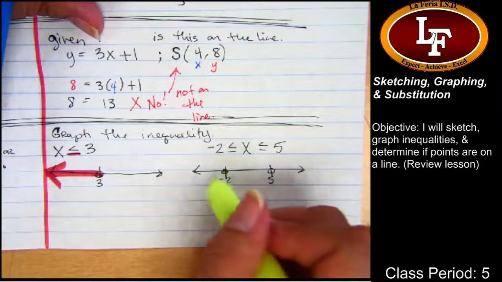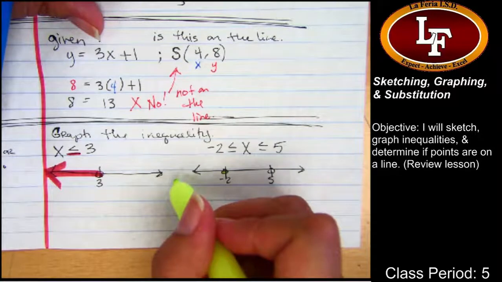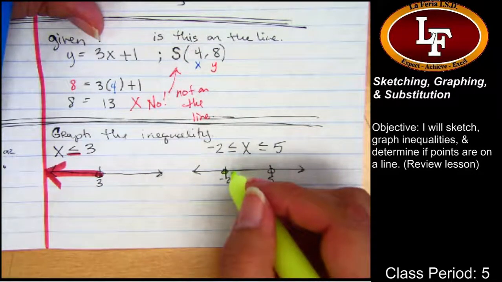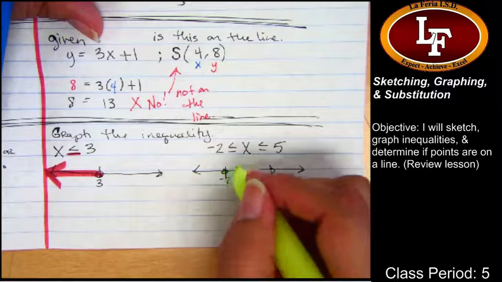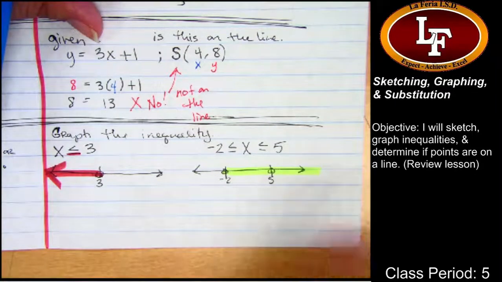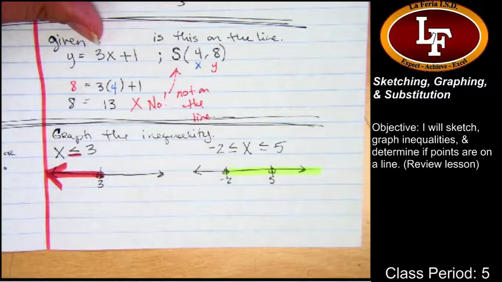So if I colored over here, all this stuff is less than -2. I want the stuff that I color to be more than -2. I want -2 to be less than the stuff I color. So if I color over here, everything over there is going to make it so that -2 is less than that. All right, now I'm going to go to 5.